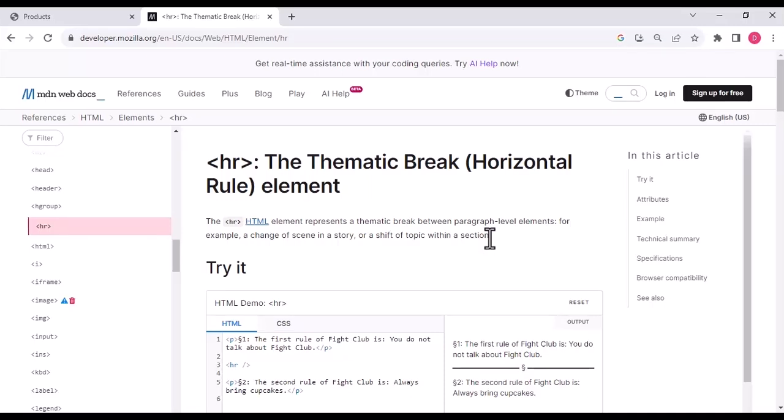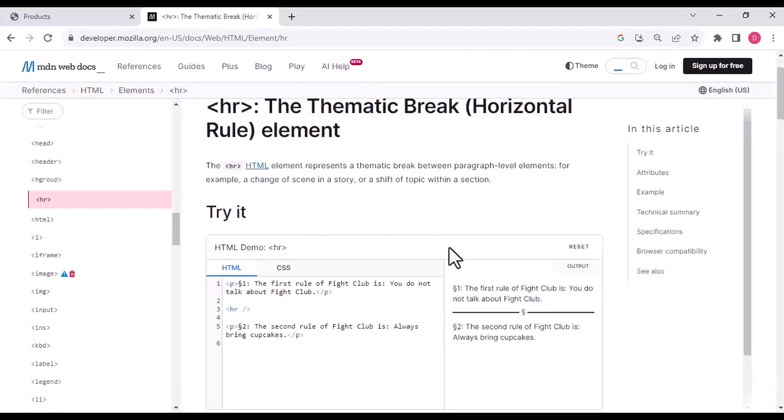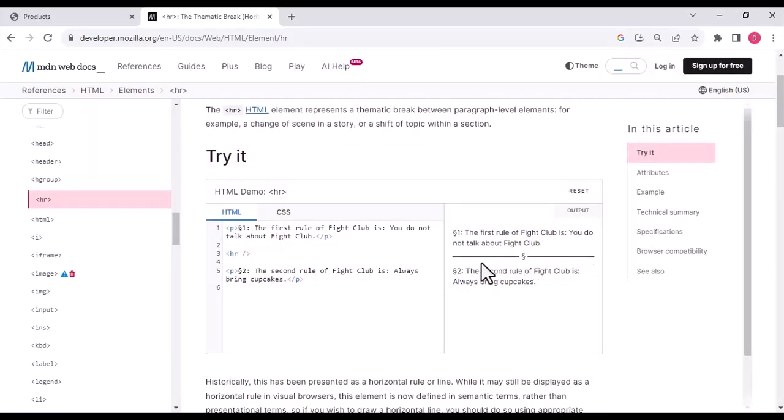The HR tag is an empty tag with no closing. You can see this line here. This line is actually the HR. It is the horizontal separation of these two paragraphs. This is paragraph 1, this is paragraph 2, and between the two paragraphs is HR.